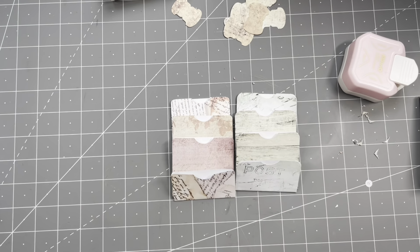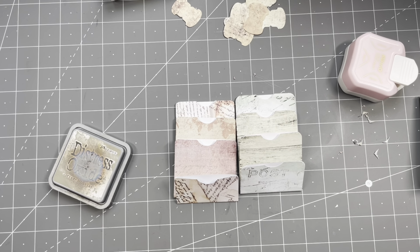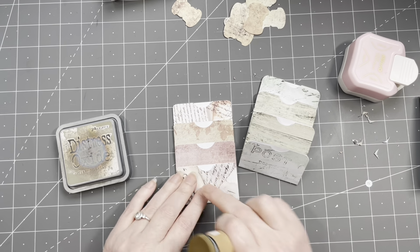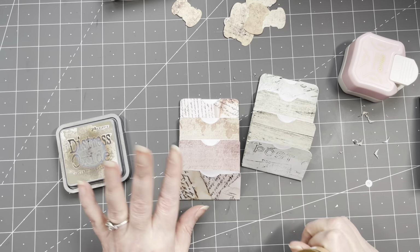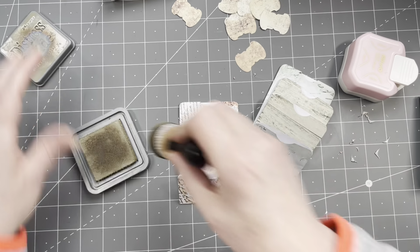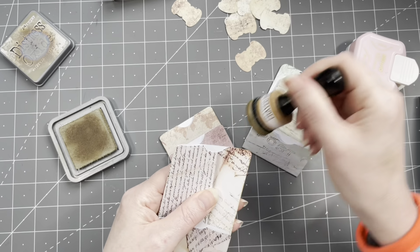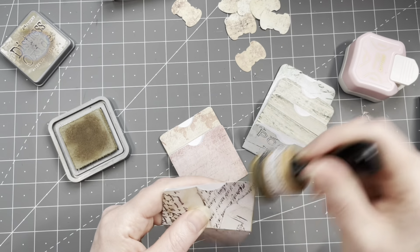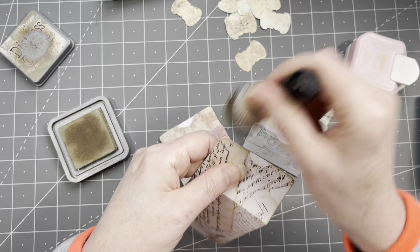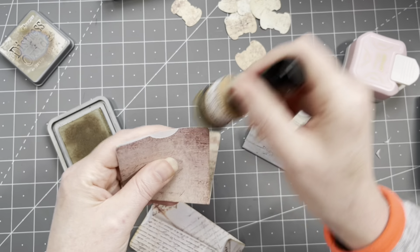What color are we using? I'm thinking frayed burlap, guys. Or maybe vintage photo. No, I'm going to go frayed burlap. Now, normally, I'd ink here on the inside because this is white. But the white is going to be covered up with the tabs. Very smart idea. All right, I'm just gonna ink all around, especially the parts that are going to be glued down.